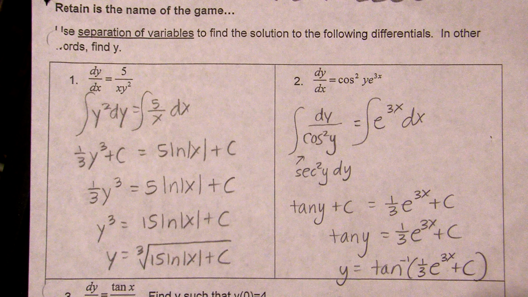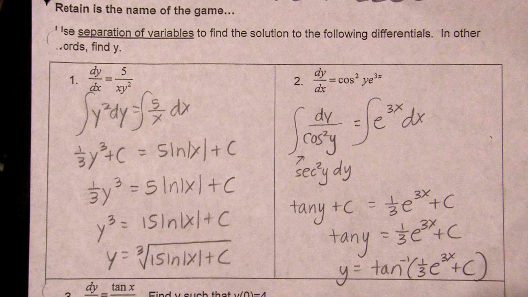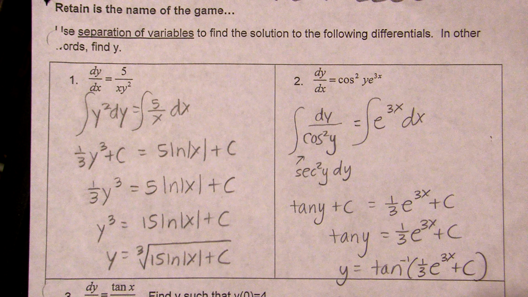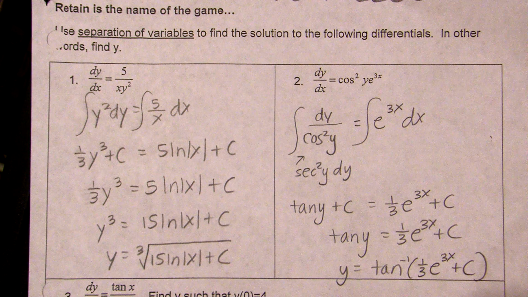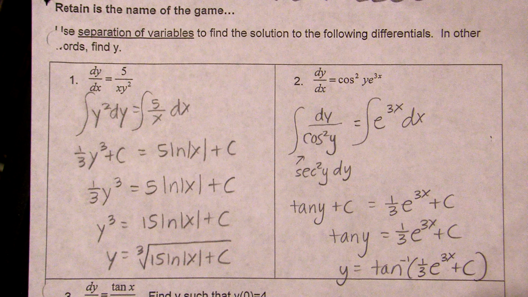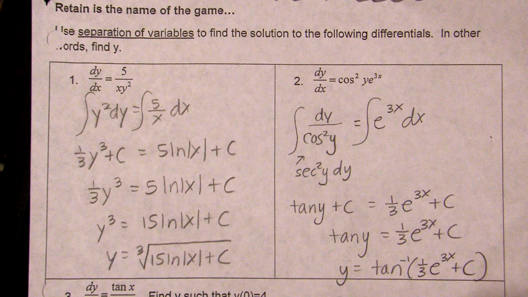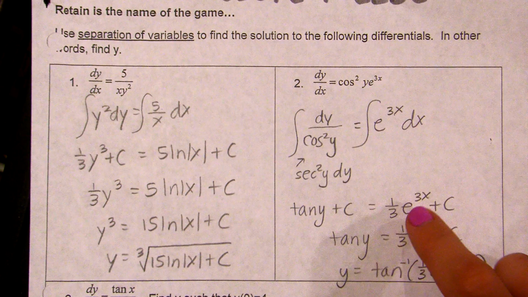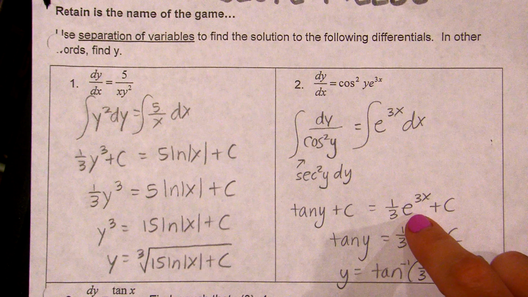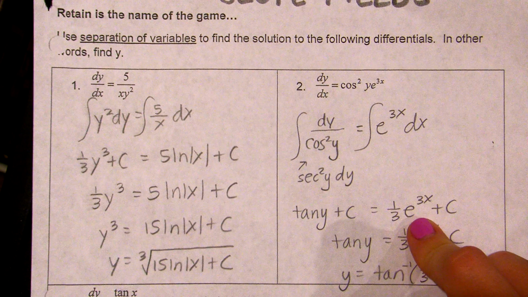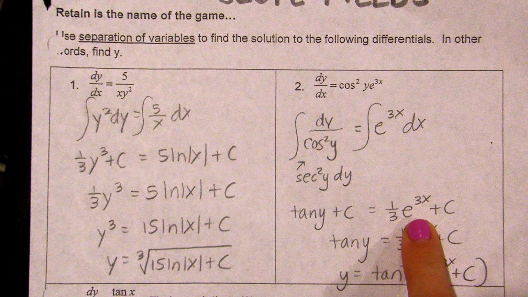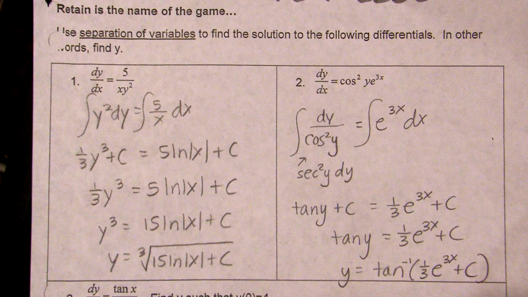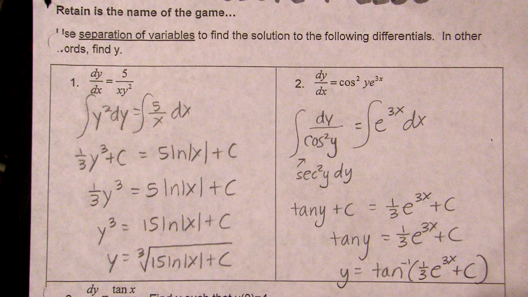All right, we're back. So for number 2, I got the y's to the left, the x's to the right. I used a memorized antiderivative for the left. I had to convert 1 over cosine squared to secant squared first. And on the right, I had to do a smidge of backward thinking. Since I'm going backwards, instead of multiplying by a 3, I would divide by the 3. And then reminder that to free up the y from the tan, you need to use inverse. Hopefully you got that right.